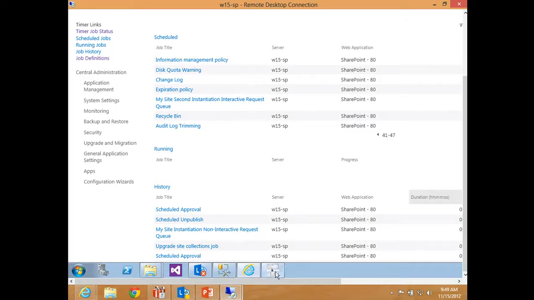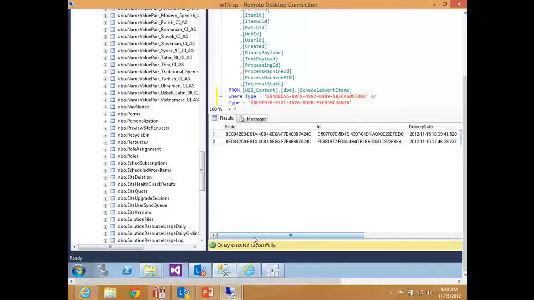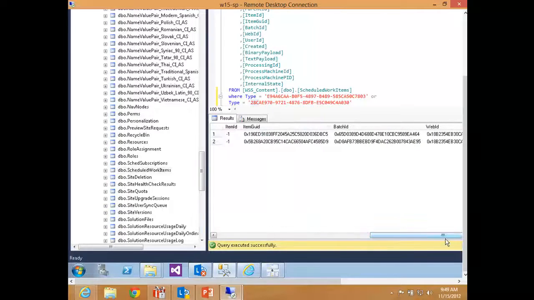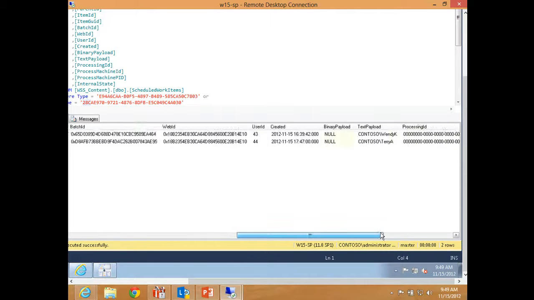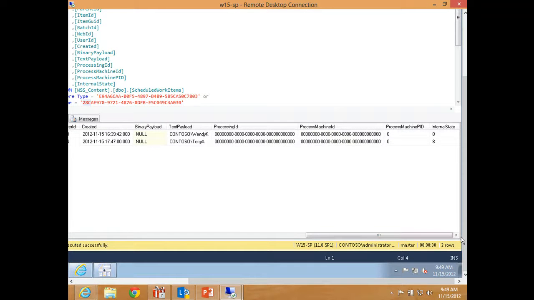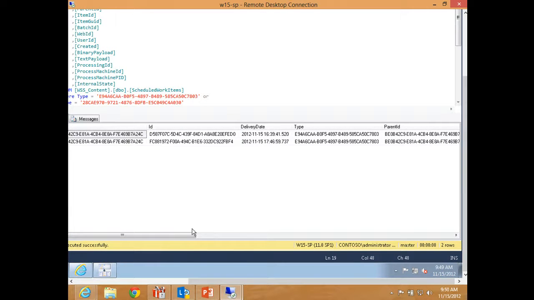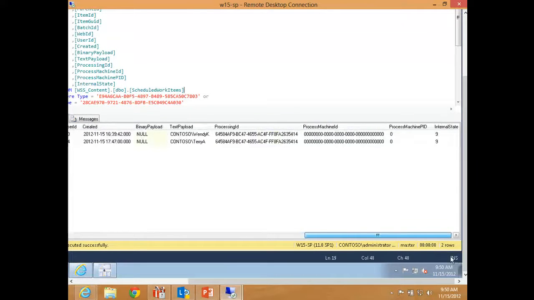All right, so let's go back. I also wanted to point out that the first default state, as soon as the request is pushed into the queue, is 8. That means the request is enqueued. But as soon as the request is being picked up for processing, you'll notice that the internal state turns to 9. So that means I just started to run the job, so the job has already picked up the 2 requests in the queue, and it's changed the internal state to 9, which means it's under process. Let's go back to the UI.